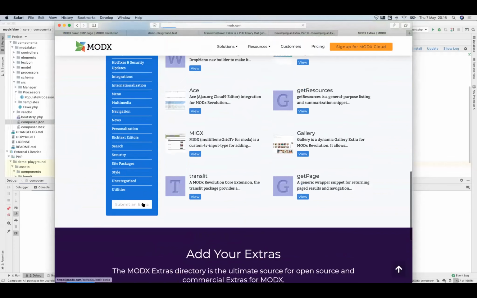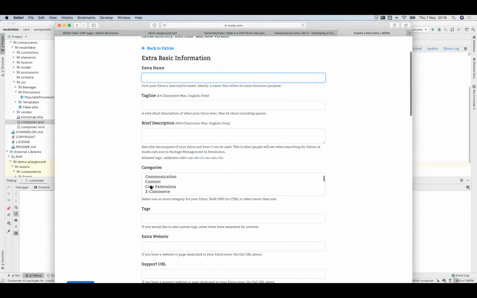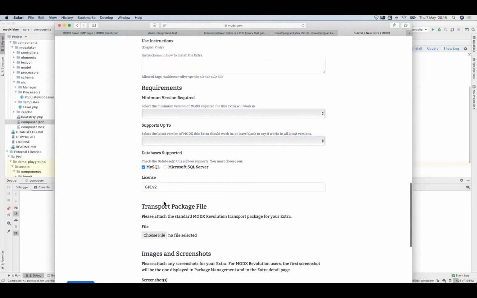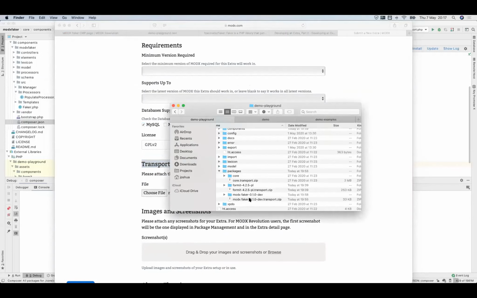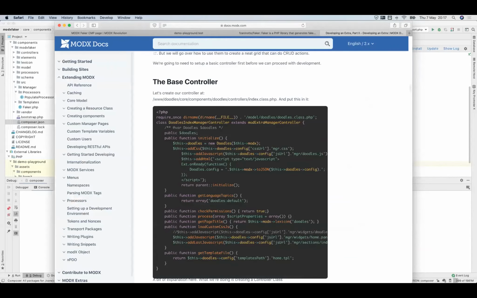You then have a submit extra. You provide the details about your extra, which categories it belongs to. And then you simply upload your zip file with the package generated, and that's it. MODX will approve it or not, and then it will be available using the package manager of MODX.